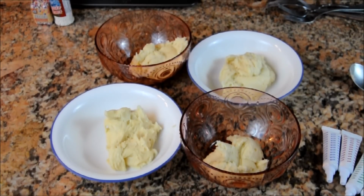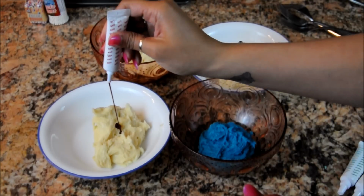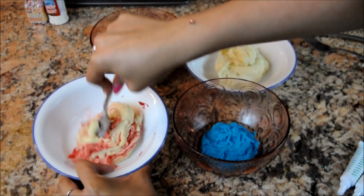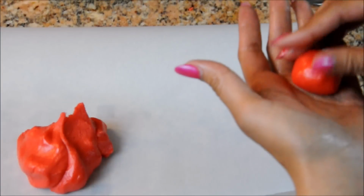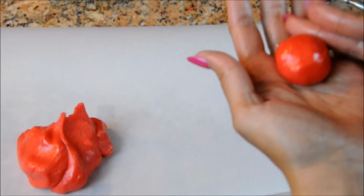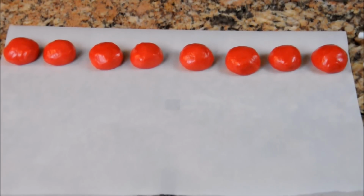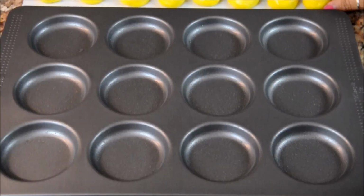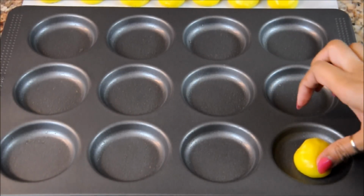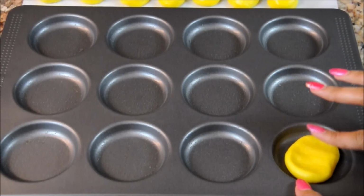Divide cookie dough into 4 equal parts. Color 1 part red, 1 yellow, 1 blue, and 1 green. Divide each colored dough into 8 equal pieces. Take 4 dough balls of each color and fill them into the cavities of the whoopie pie pan.